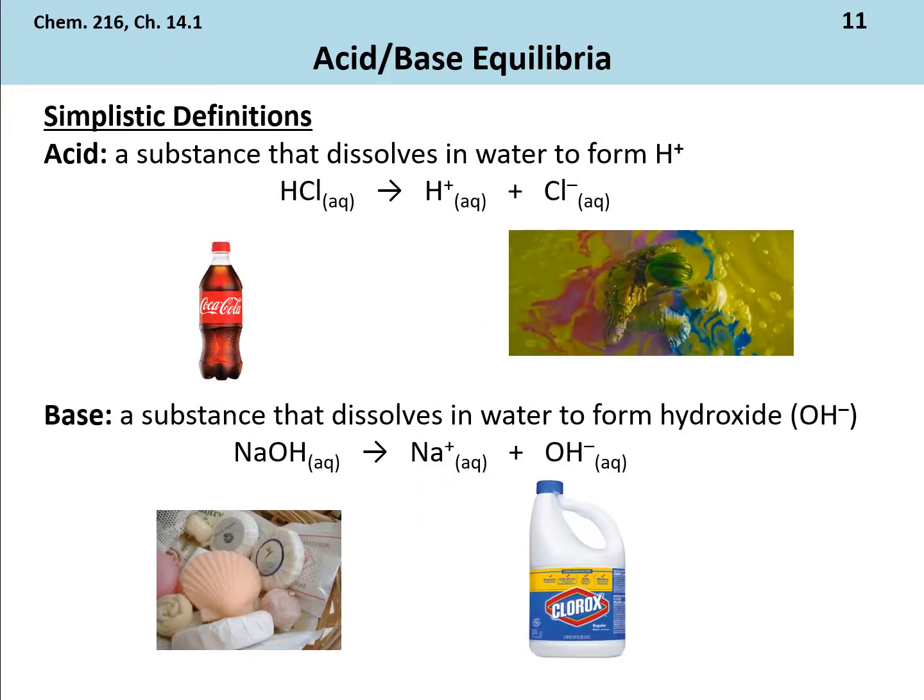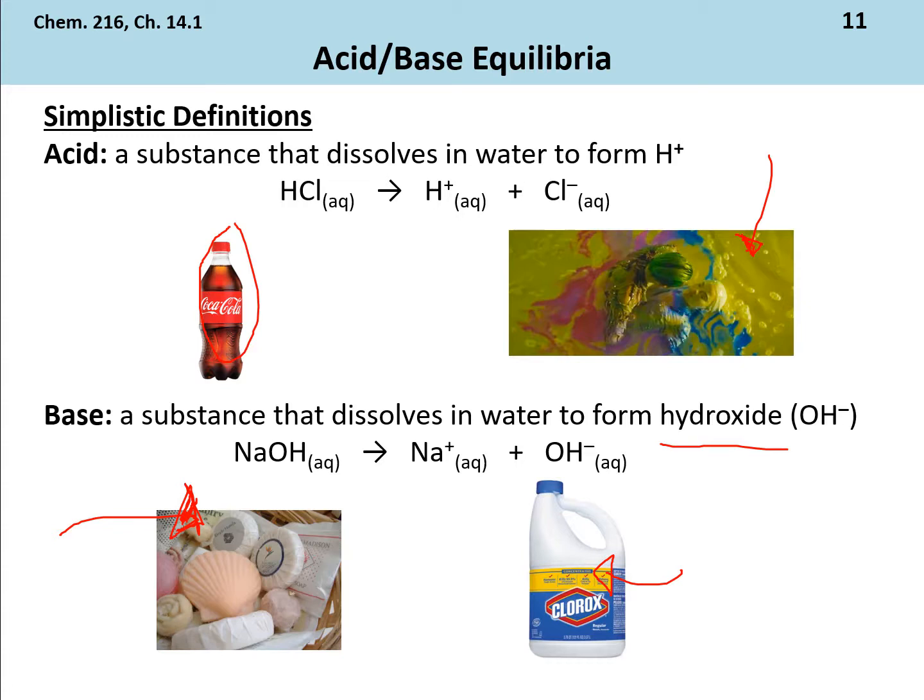We said that acids produce H+, bases produce OH-, also known as hydroxide. And we know about acids and bases in everyday life. Coca-Cola has acid in it. It adds phosphoric acid. But if I had a really strong acid and I took a bath in it, it's not going to just bleach my skin. It's going to do worse things. Bases are things like soap or things like Clorox. We can have either strong or weak.